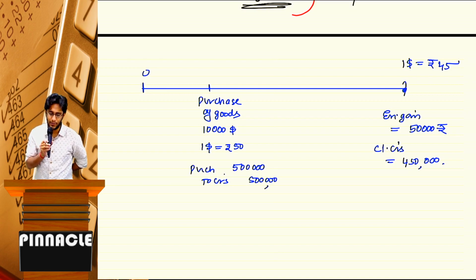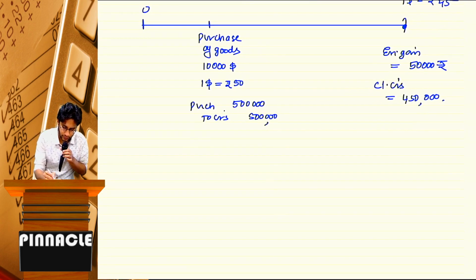50,000? Or purchases are 5 lakhs, sir, will you write that in the P&L or not? Then how will the profit be 50,000? Good. Purchases you will record 5 lakhs, but since the stock is unsold, that 5 lakhs will also become the value of your closing stock. Therefore, 5 lakhs purchases you record, closing stock 5 lakhs you record, gross profit will be 0. But exchange gain of 50,000 is there, that you have to record.